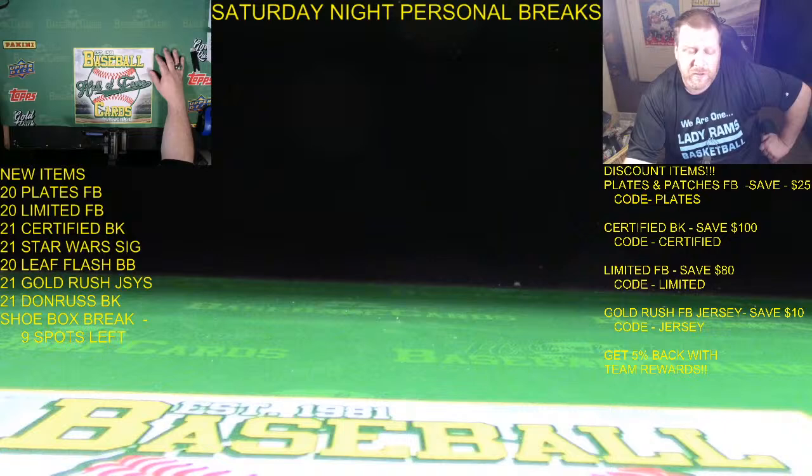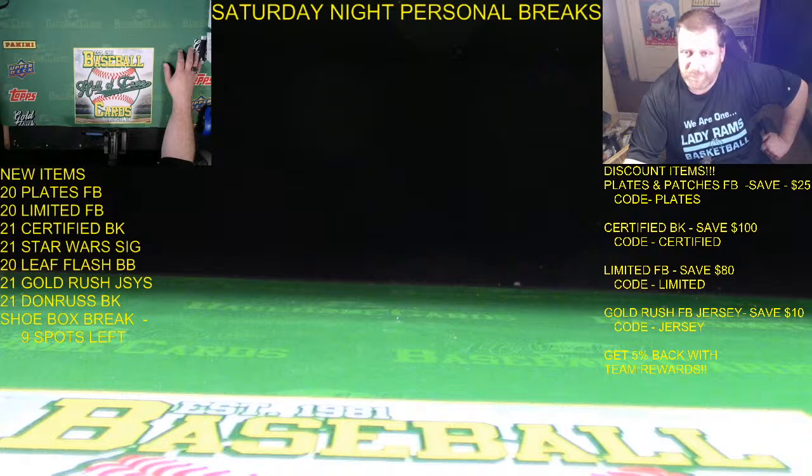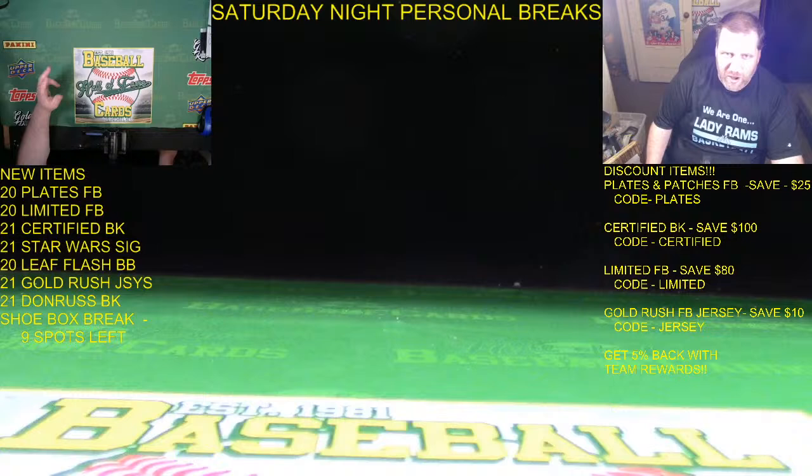Certified has been a very solid rip. You see all the parallels. You see the rookies that come out of there. You're welcome, James. My pleasure. Absolutely. James M has been jumping on certified, and he has not been disappointed. Believe me, it has been a solid rip for basketball. The cards look great, too. Nice foil background. Generally, you get a red or a blue parallel per pack. Sometimes you get a number, and you get two autographs. We just saw the Denny out of 25 and then the Jones RPA. RPAs are not guaranteed, but, man, what a box.